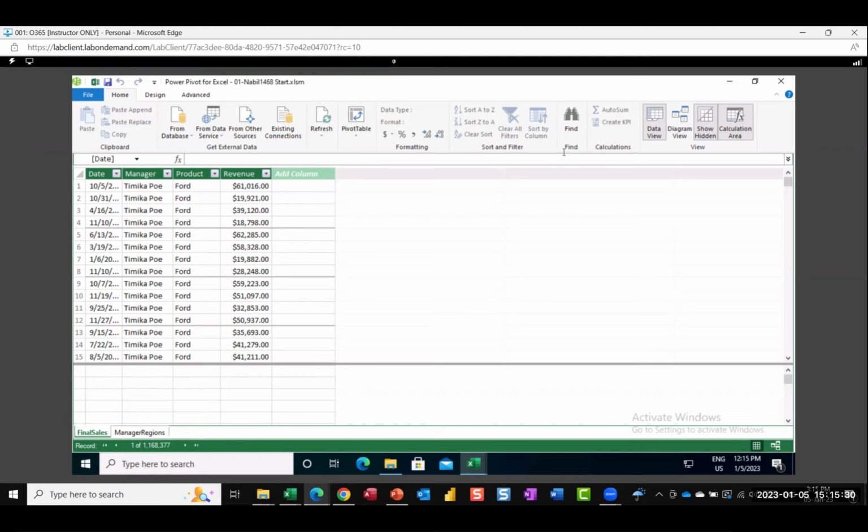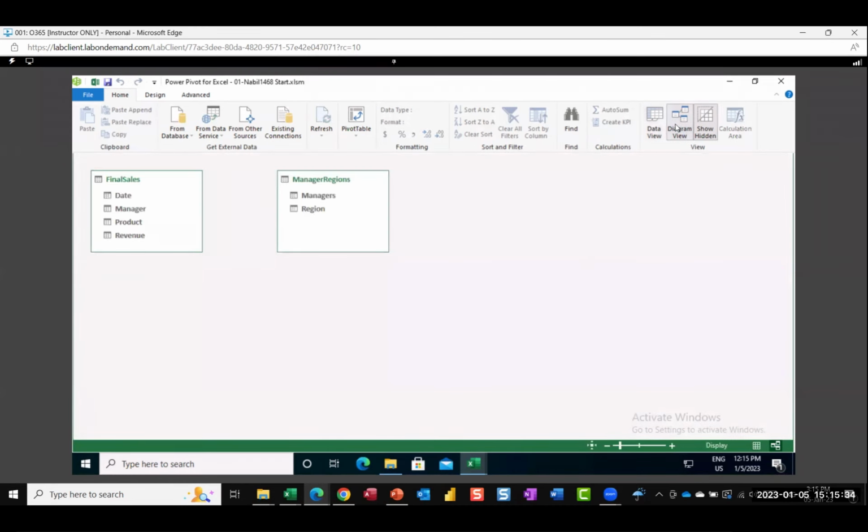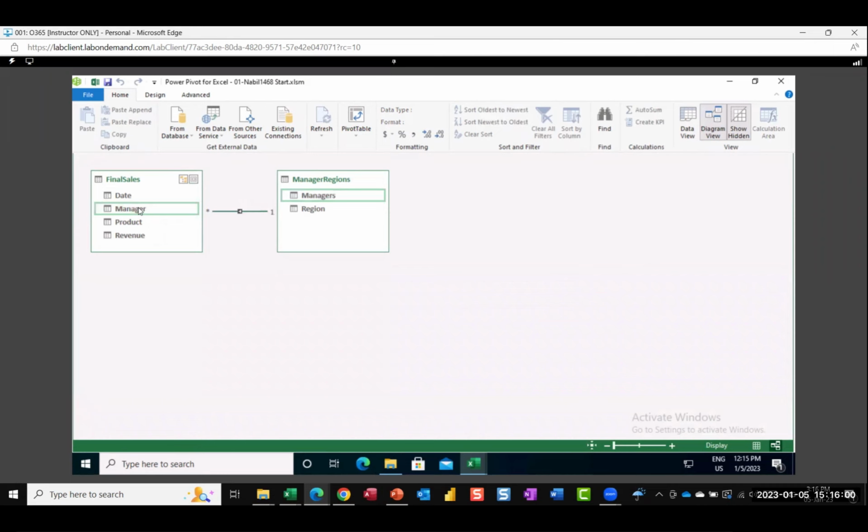To create relationships, I go to diagram view. And that's why, if you remember, when combining the file that used to be named sales rep, I had a preference to naming it manager just to create the logic of what we are doing. It's not necessarily for the functionality. Creating a relationship is a matter of drag and drop. I drag managers over manager, and I would have created the relationship.